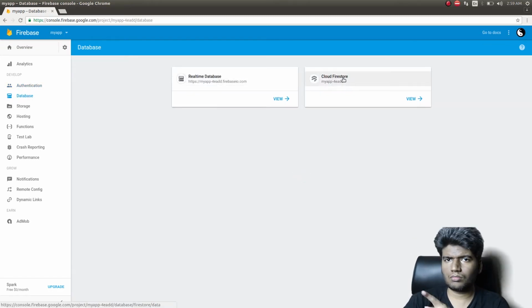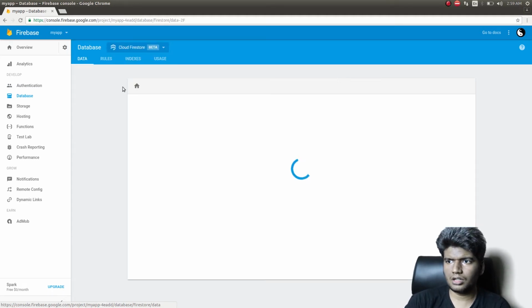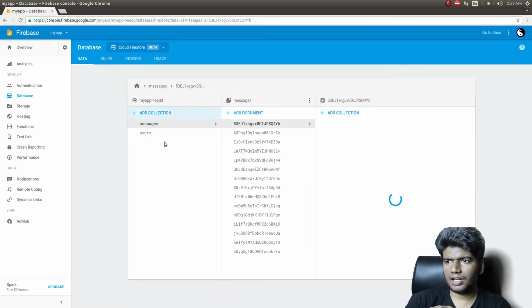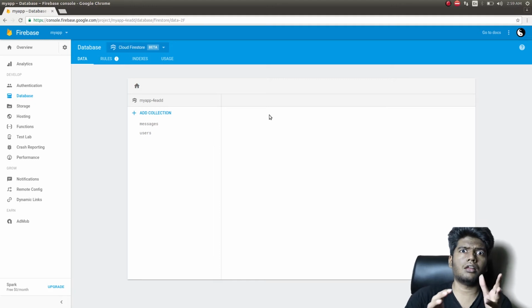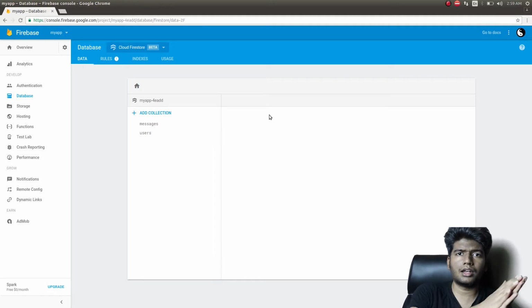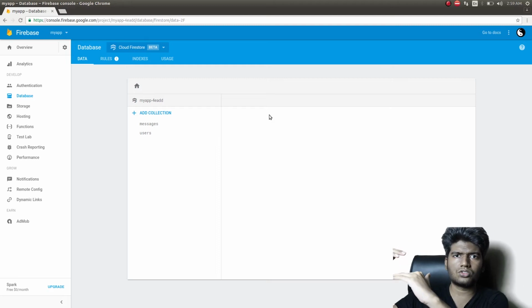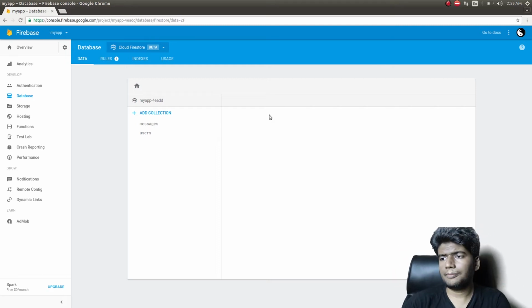So this is how your cloud Firestore will look, guys, the first time you see it. If you notice, we'll have collections on one side, and then these are two collections that I was using for a different project. We'll have collections, and then inside the collections we'll have documents. If you are already familiar with NoSQL database system like Mongo or something, then you would obviously know this. Others, just for time being, you just understand that there will be collections, and then inside the collections each and every data is stored as documents. So let's see how to do that.